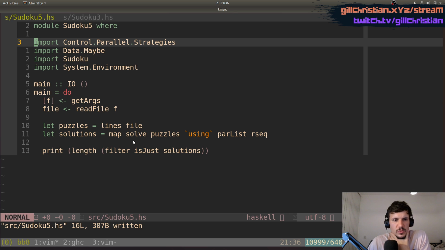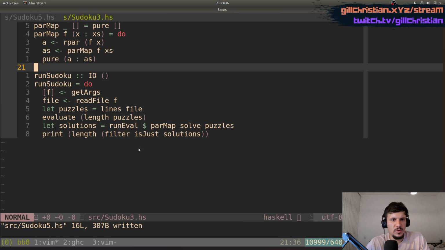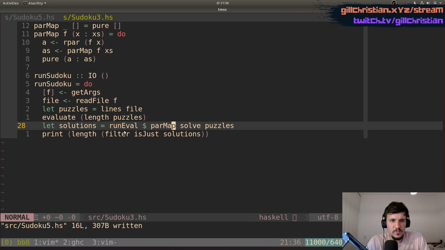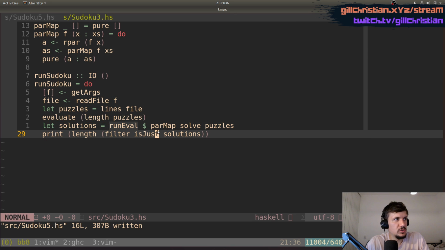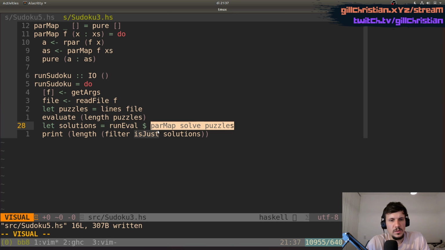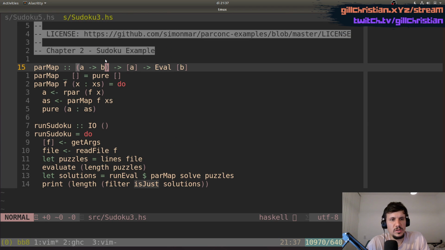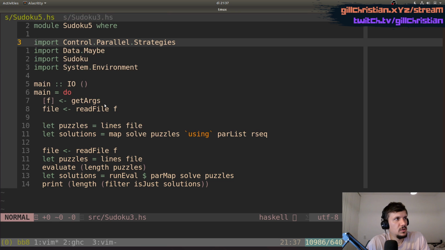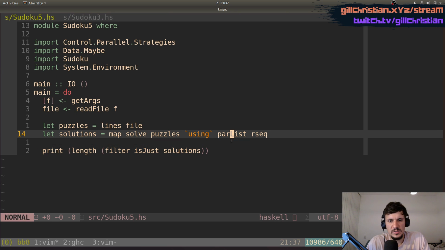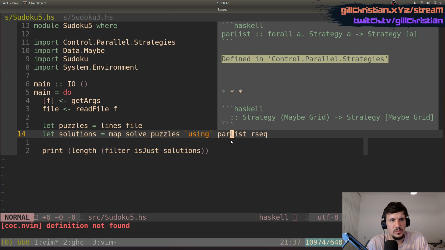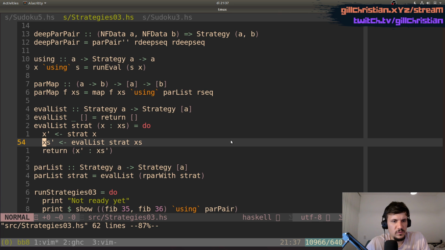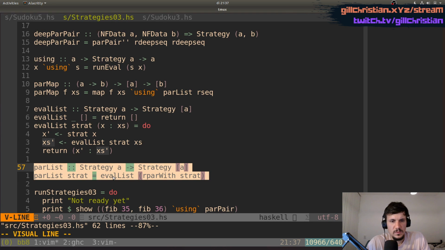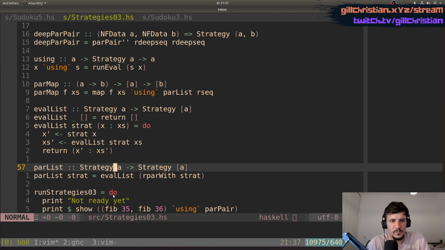Okay, so now what we do is, let's compare. Before we run eval just takes the eval and returns a, so that's the evaluation. We did our parMap, which was evaluating each thing in parallel. And now we have evalList, which is the same that we defined here, but using the one from the library.